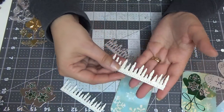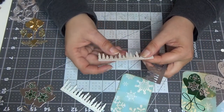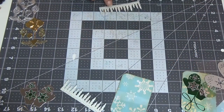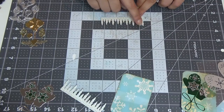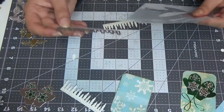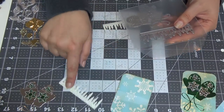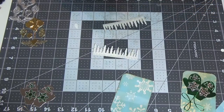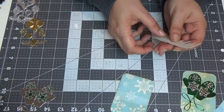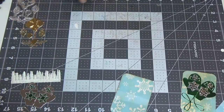You can use it as icicles, and I would say you can use it as slime for Halloween. You might even be able to use it as grass if you do it in green, with something sticking out there and then a couple of flowers. So you're not just limited to icicles. And even if I were limited to the icicles, I really love them. They are one of my favorites too. I don't know, everything is one of my favorites. No, not really everything. However, I like it. It's a good die.